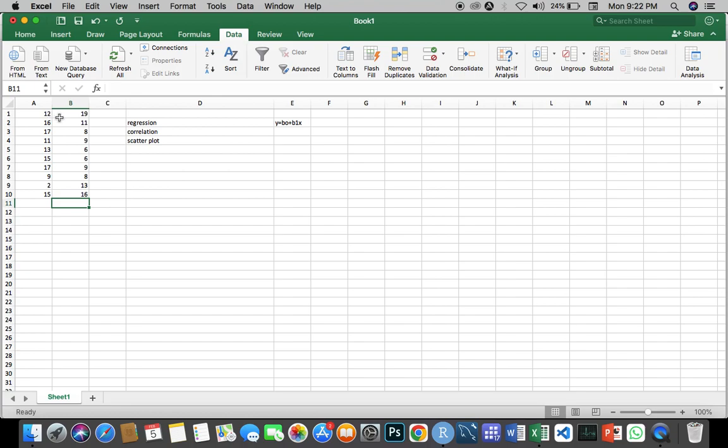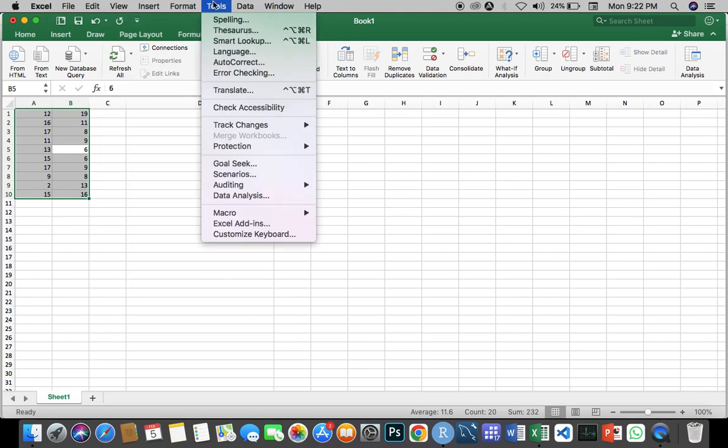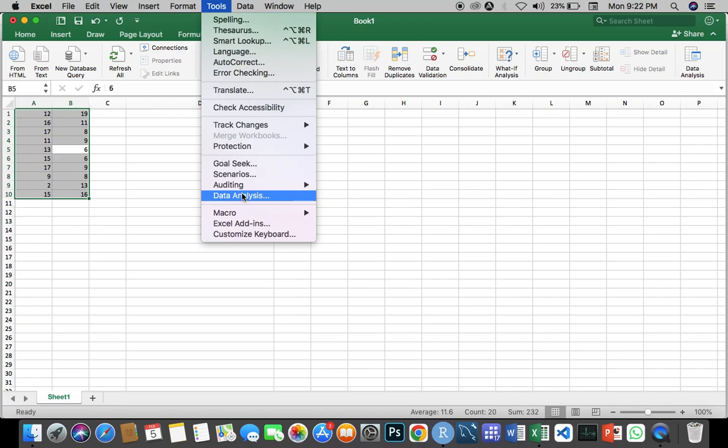Now I'm just going to clean this portion because it's not needed again. What we really need to do is highlight this place. Control or command A to highlight it. You see over here I have data analysis. If on your data tab you have data analysis there, you can just click on it straight and do analysis. Otherwise you can come to insert, and then tools, and over here you have data analysis.